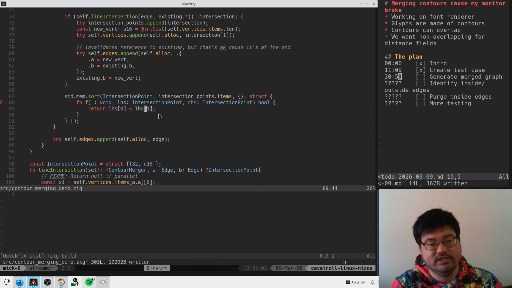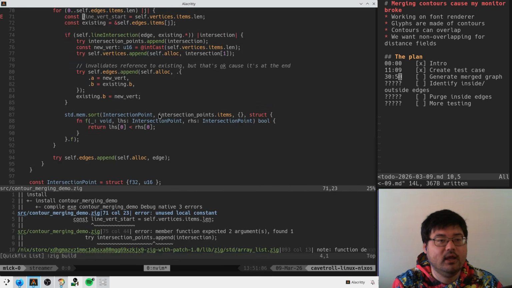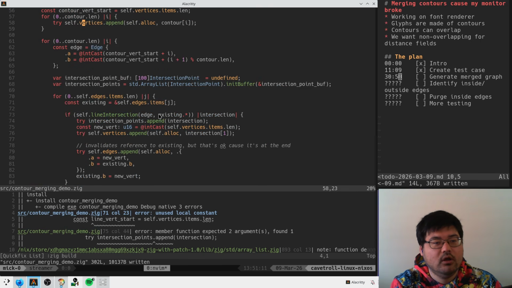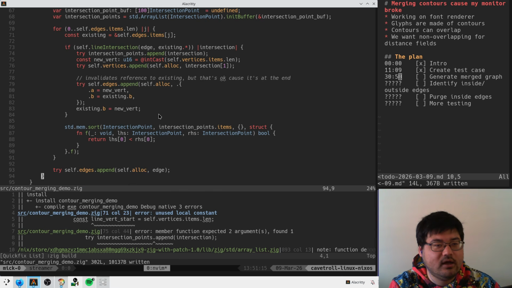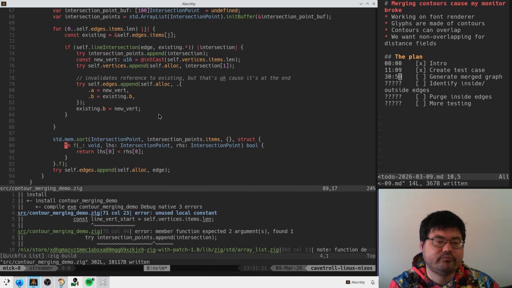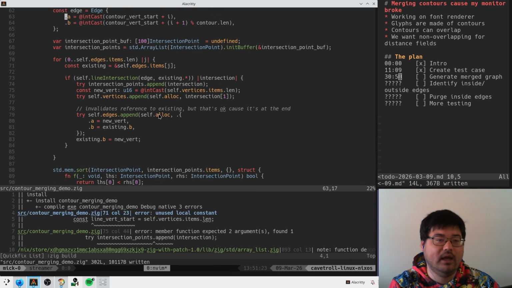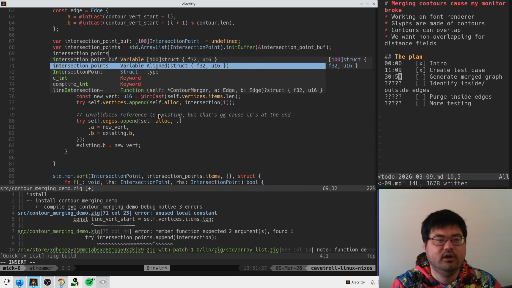We probably want RHS here and 0 here. Oops. Okay, so then we have all these intersection points, and this should be sorted down here. I guess we probably want to initially add 2 points, right?